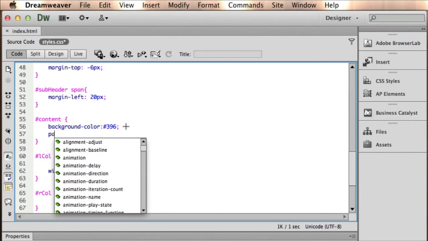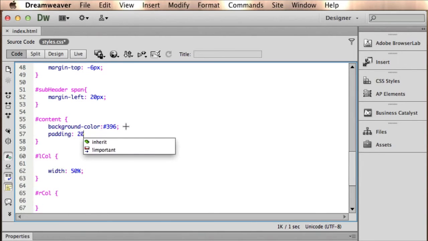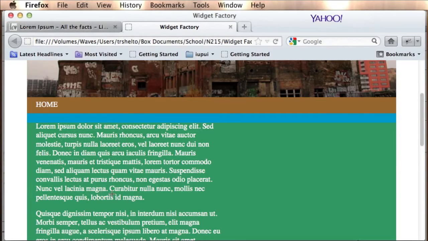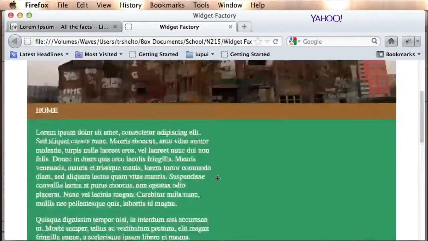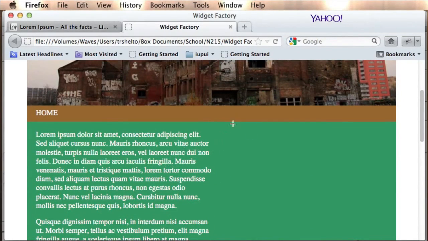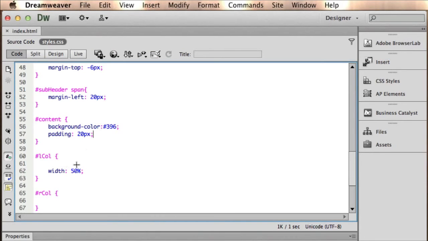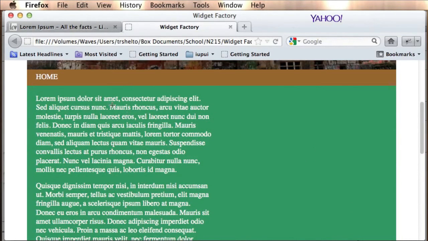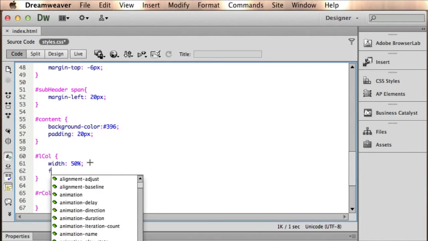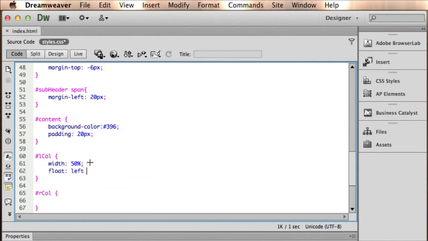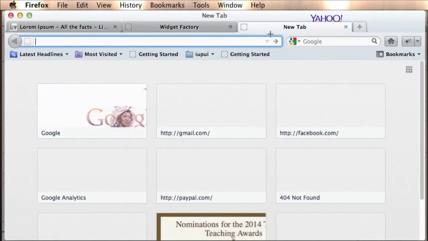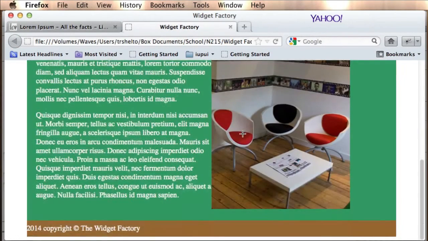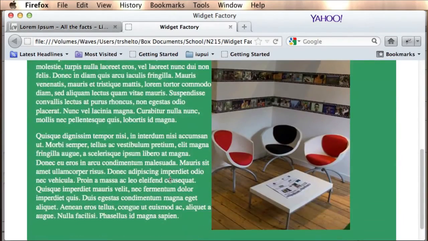There's other ways. Let's take a look at this really quick. So inside of our content, what happens if you add padding and you say 20 pixels around inside of our content area? That works perfect as well. Okay, so let's go with that because the green went right up next to it. All right, here we go. The next thing we need to do is we need to get this image right here to go to the right-hand side. Okay, so that means we have to float this text. Now there's a couple different ways to do all this stuff, but we're going to float left. Okay, and let's see what happens. Ooh, don't want to open up a new tab. Need to refresh it. Okay, there is our image. Look at this, it's perfect.